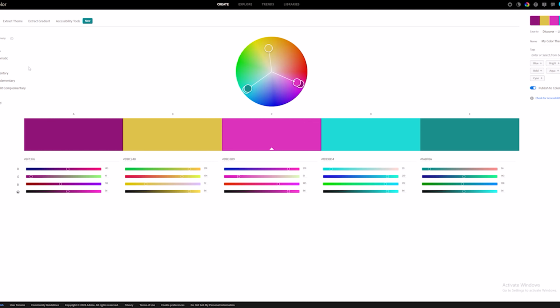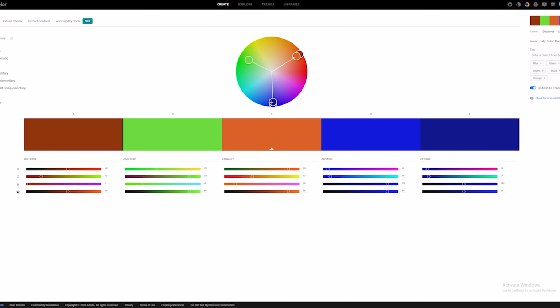There we go. You can click on complementary and you can see now that the interactive color wheel will actually give you colors that are complementary. You can also click on triad and you can see where you're going to get basically a color scheme that will work well together. It's just really, really useful, and you can do some really nice stuff with this. Just a great free, currently, tool to have.